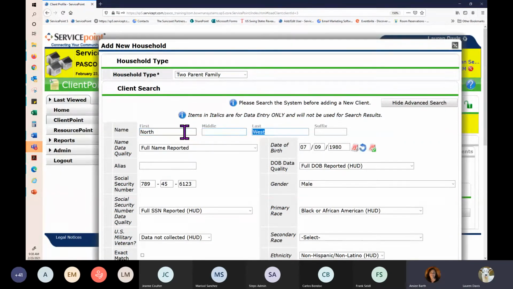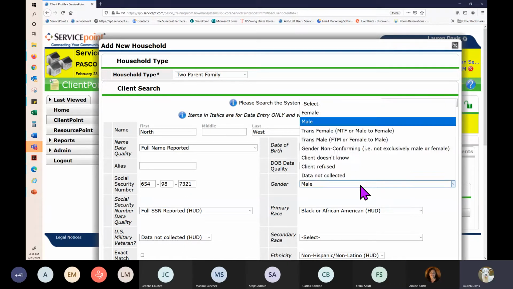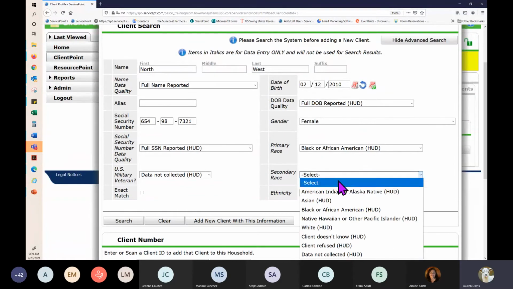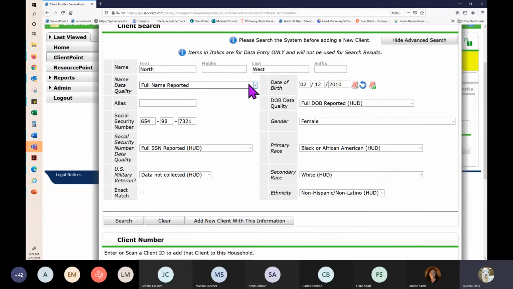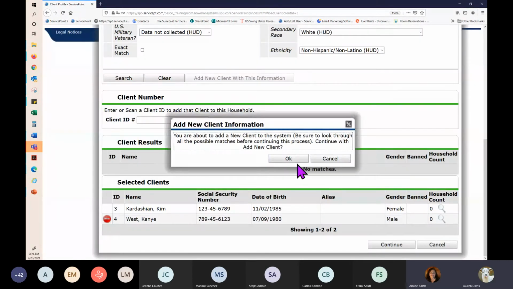Oops, I accidentally put data not collected. So here we are creating the entire household. We're creating profiles for North and Kanye. Search, add new client.